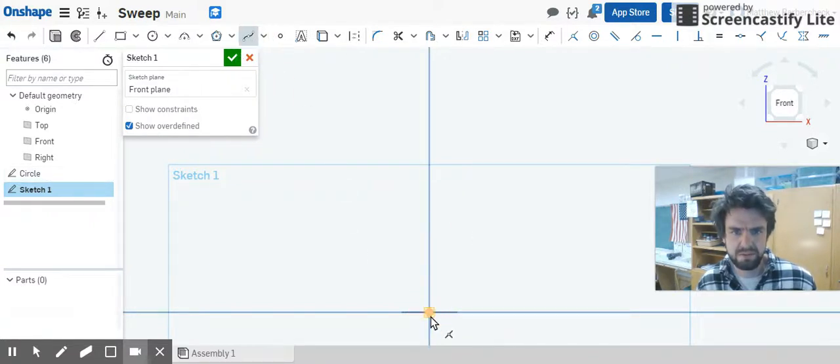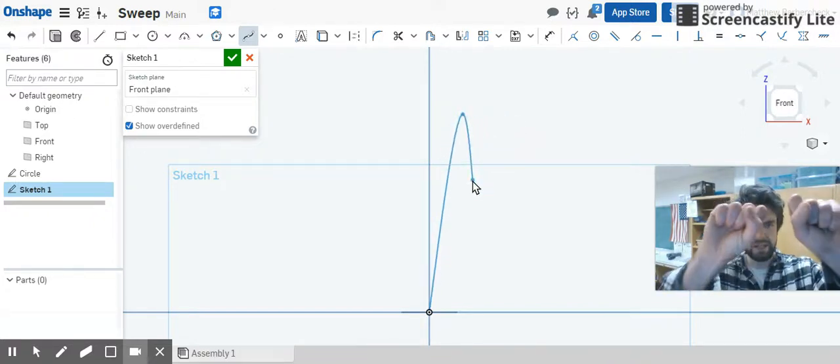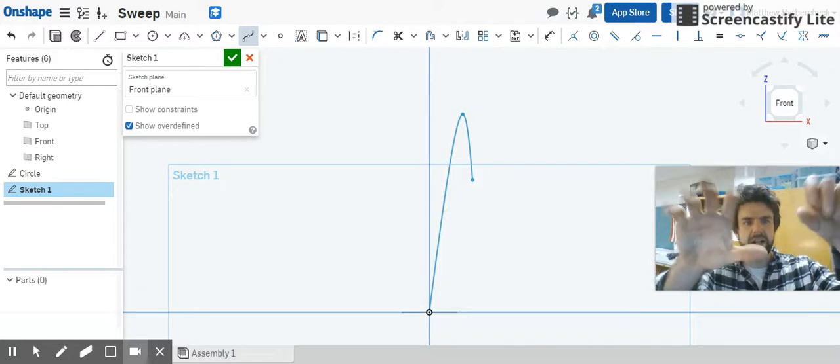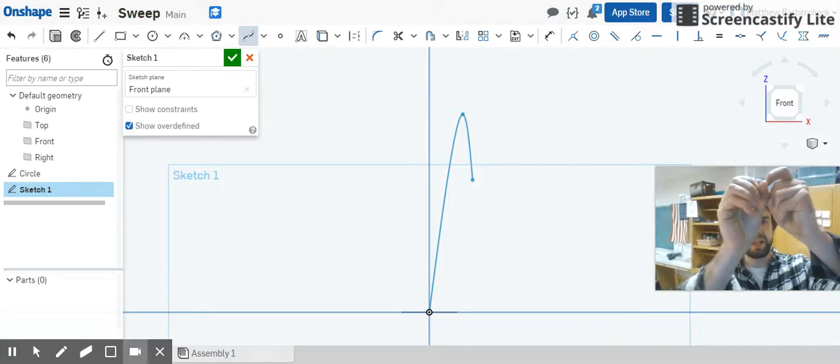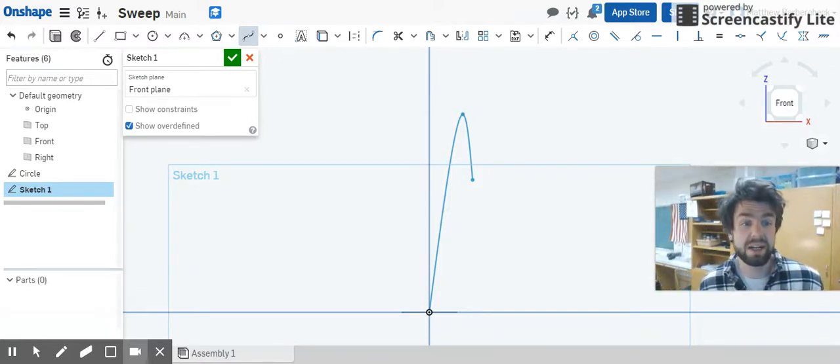Make sure it's turned on. Start at the origin. And let's make some pretty big gradual arcs. We don't want to get anything too tight, too sharp, because it'll probably red flag us. If you envision that you're bending a pipe, and you try and draw it so that that pipe just can't be bent, Onshape's not going to like that.